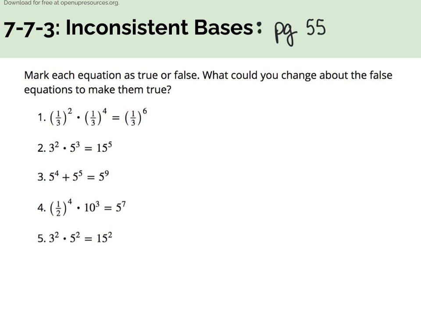So what I want you to do is go through numbers 1 through 5. I want you to answer these questions, and you're going to say if they're true or false. And then if they're false, go ahead and change them so that we can make them a true statement. So go ahead and answer these and then come back to me.